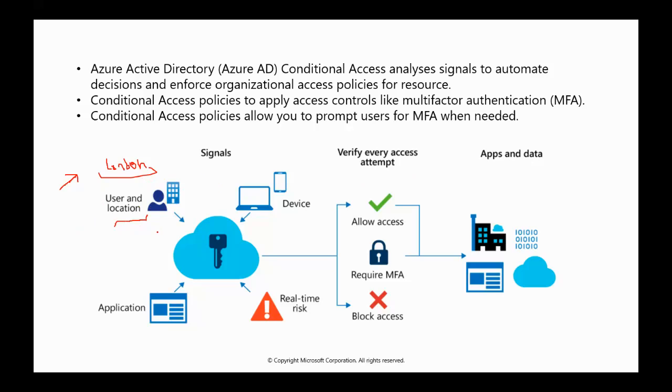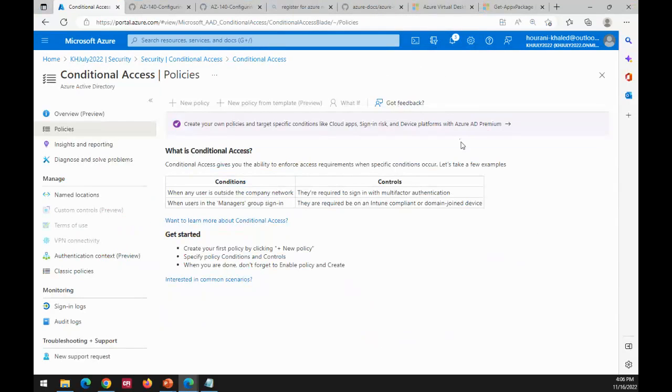So one of the configurations we use is the location, and I will show you how to configure that. Then, of course, this is regarding my policy, I will tell it that if this user is coming from a suspicious location, let him pass through another authentication or verification method, and I will set the requirement for MFA, or multi-factor authentication, just to make sure that this is the user who is logging in. Or I might block the access for the user for a certain time so that the reason why this happened would be investigated, and then he would be able to log in again.